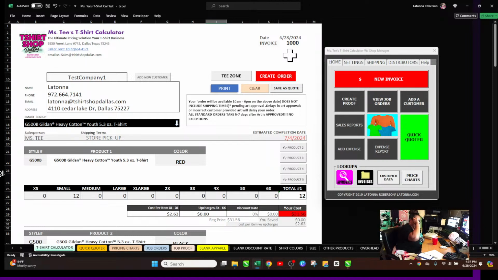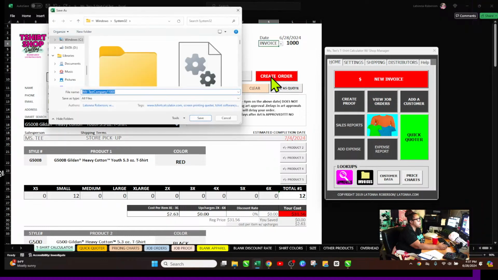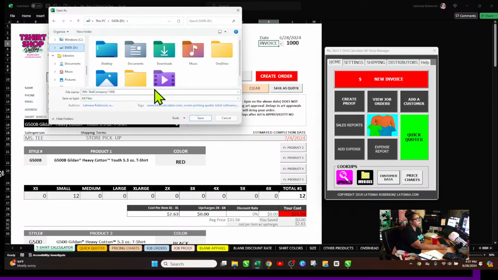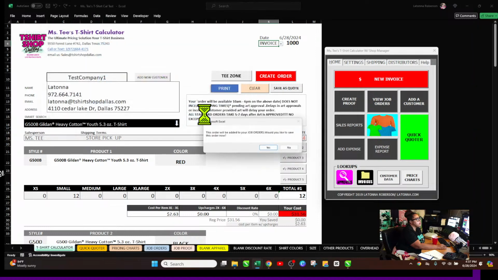And then once you get ready to save your product, your quote, you're just going to go here and you can either print it or you can save it. I'm going to create it as an order, and it's going to go to a folder. Now I would go in and change the path that I want this to go to and set a particular folder for this to go into. Maybe a folder called customer invoices, right? And then all of my customer invoices would go to that file and be saved into the customer invoice file.